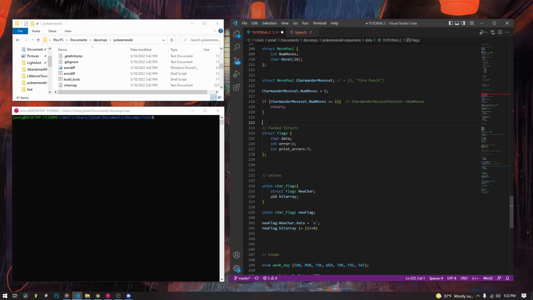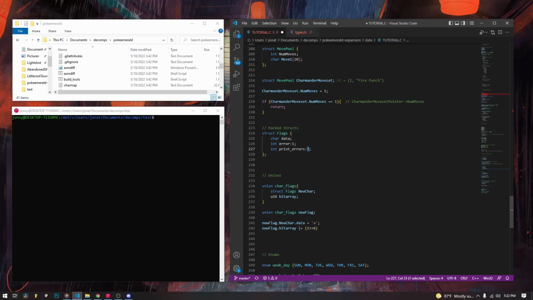We don't want to have these giant structs with wasted data, especially if something needed to be stored in a save block. If the save block is only a certain size, then the things that we store inside of it can only be so big. So we can create packed structs that have actual bit definitions.